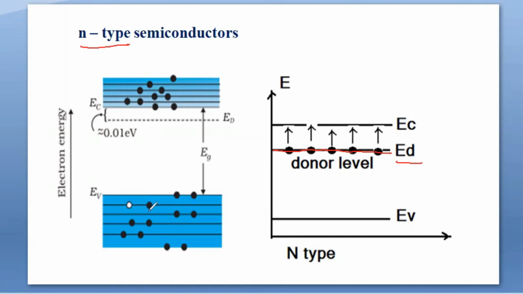So this figure shows the electrons present in the valence band, at different energy levels. These valence electrons gain energy and move to the conduction band due to the intrinsic nature. And already, because of the free electrons present in the donor atoms, those electrons are also present in the conduction band. So here we can see more electrons present in the conduction band and very few holes present in the valence band. So electrons are called the majority charge carriers and holes are called the minority charge carriers.